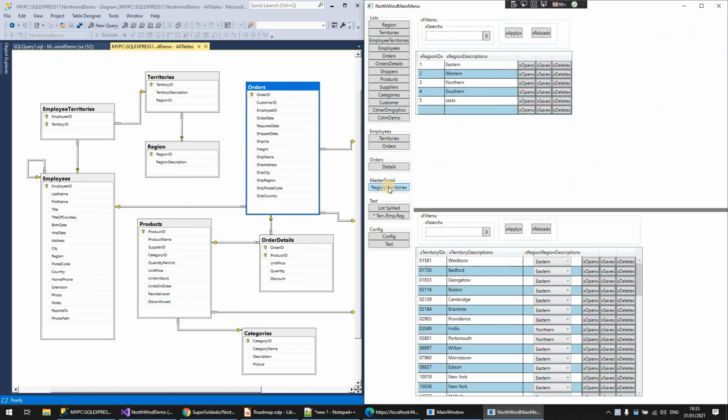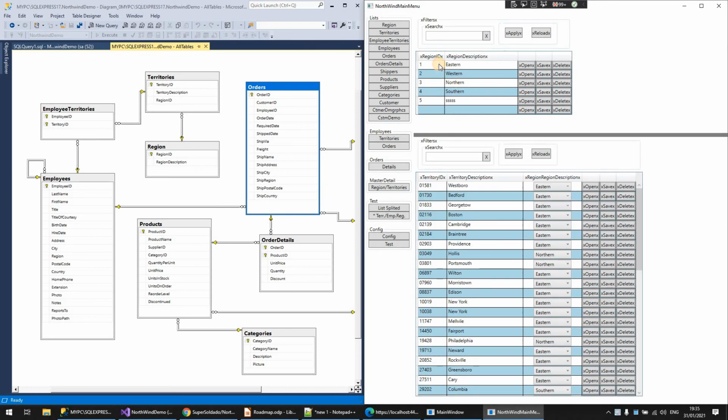In this view, we can see again the regions and the territories attached to each region. For example, Eastern, we have Westboro, Bedford, Georgetown, and so on.